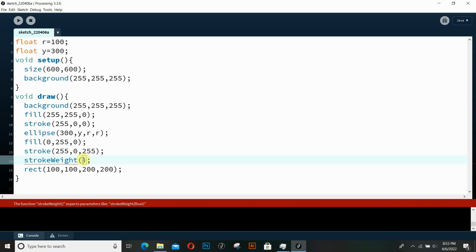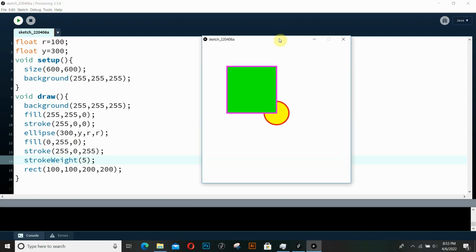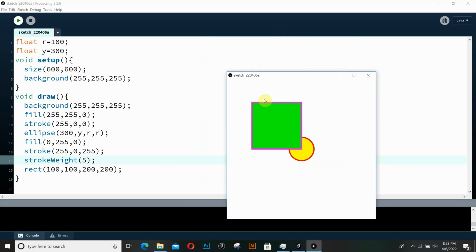If I define a stroke weight as 5 and run it, you can see that the stroke weight of our rectangle has been changed to 5 pixels in width. Now you've noticed that it has also affected our ellipse.